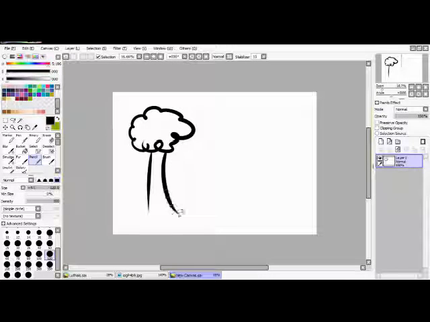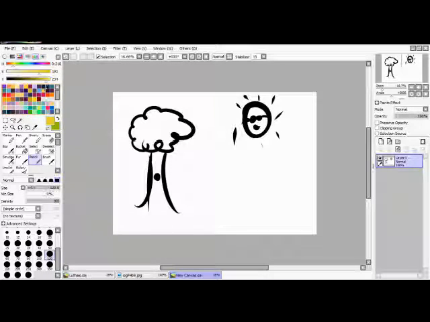Such a pretty tree. If you have this tree, and here's your sun, and I always put shades on it because everybody did that when they were a kid, right? I'll do it in yellow so it's more visible.